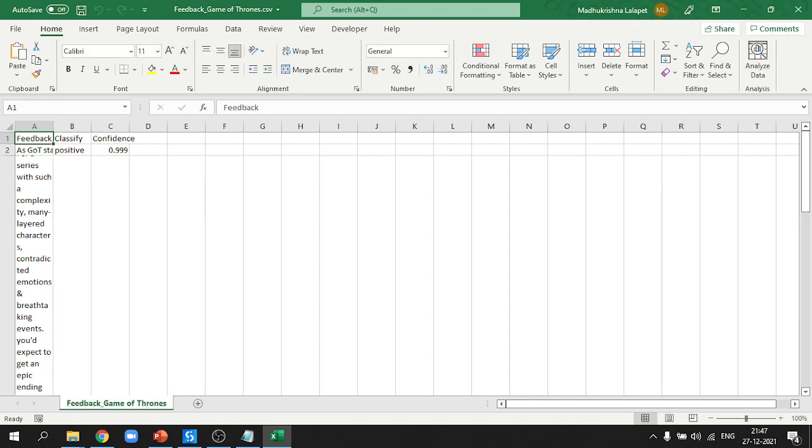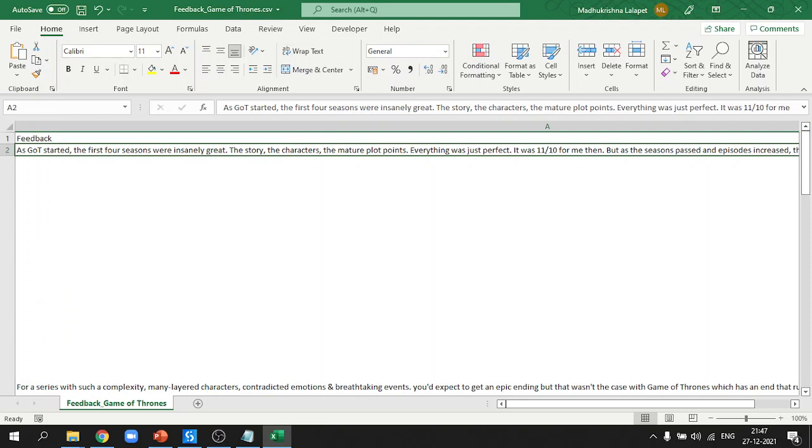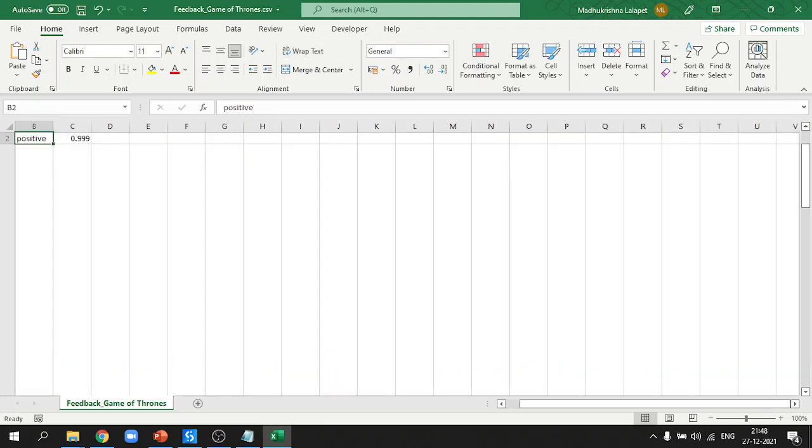So this is the output for the Game of Thrones movie. These are the feedbacks from IMDb, and from this it will decide whether it is positive or negative, and if it is positive, what the confidence level is. You can ignore this part. We just need this positive or negative. So these are all the positive ones, and this one is negative.